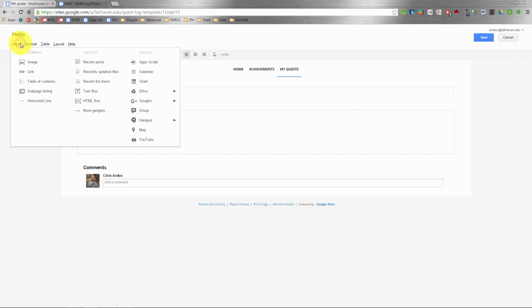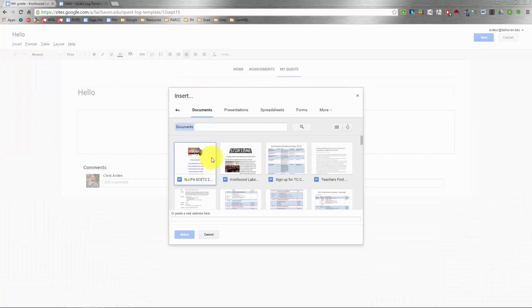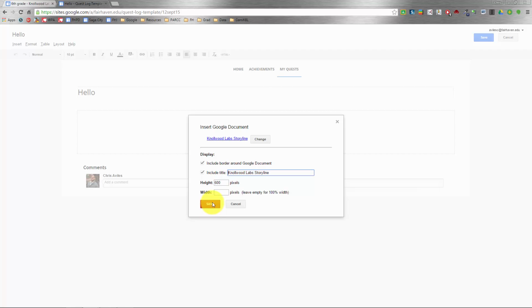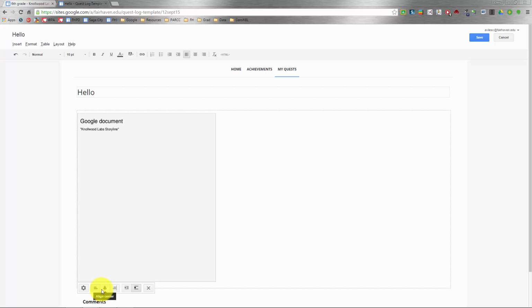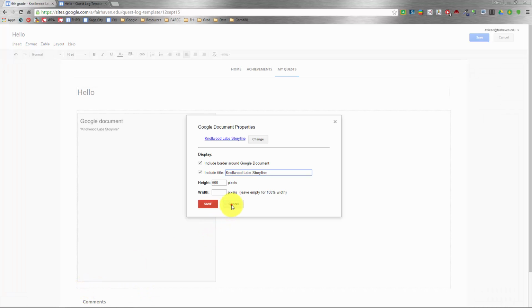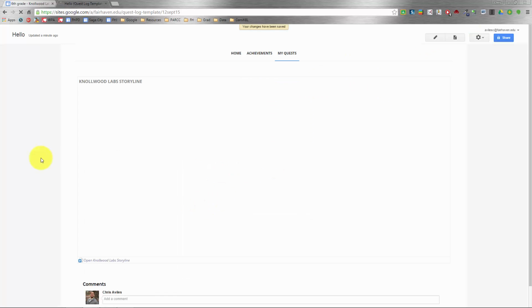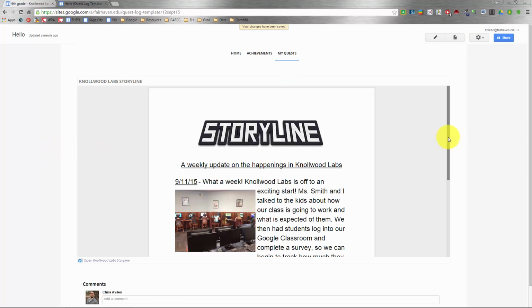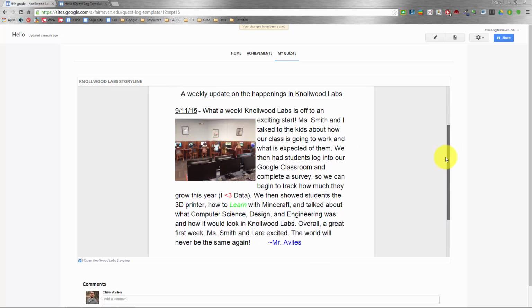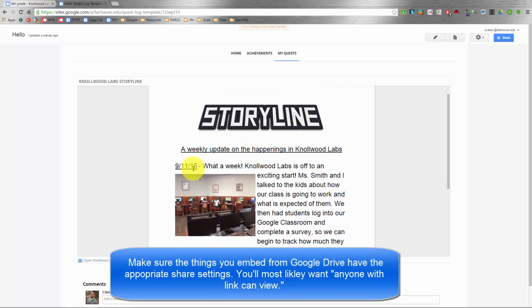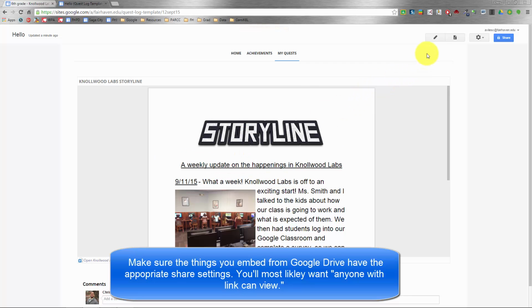The other cool stuff to talk about is if you go to Insert, you'll see all the other stuff that you can insert. You can insert things directly from Drive, like videos or documents. So I'm going to insert this document right from Drive, and here's the options that you can add to it. And again, you can center it or right align it or delete it, or you can go back to that properties button with the gear. I'm going to save it. And what's cool about this is it actually shows up as a live document. If you were to go into your Google Drive and you were to edit this doc, it would update live on the website. So I always thought that was pretty neat.